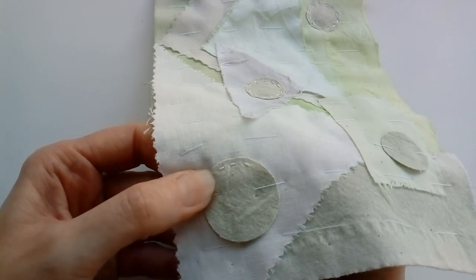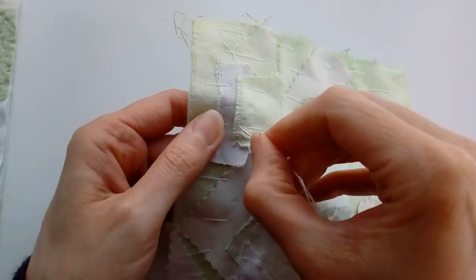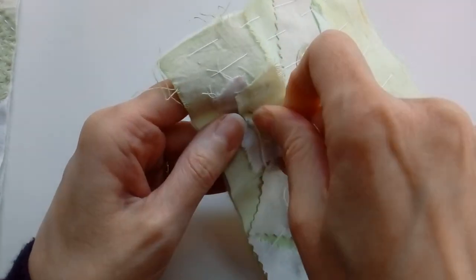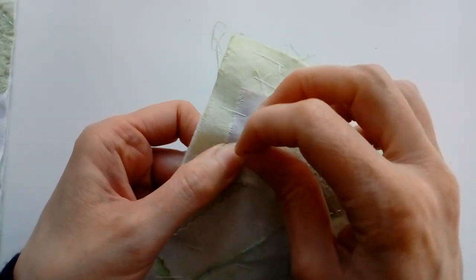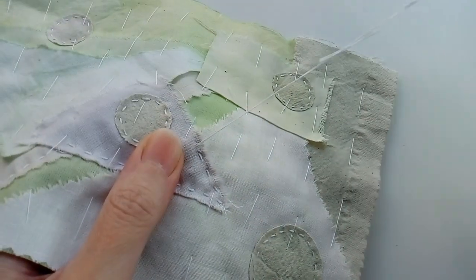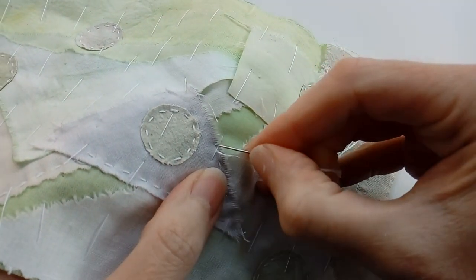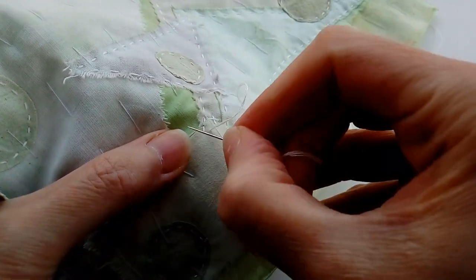I like to keep to only a small selection of different stitches, usually just three or four. Here I'm adding just a few cross stitches to this frayed edge. I then stitch around the edges of all the other shapes using mostly running stitch, but also adding a few more cross stitches.